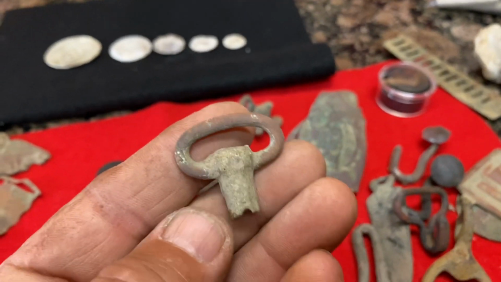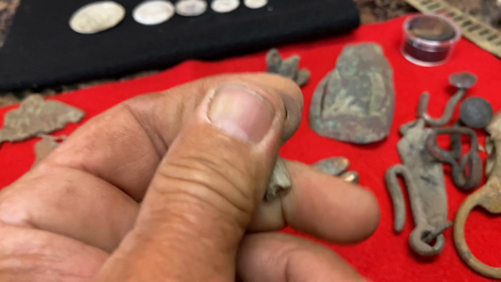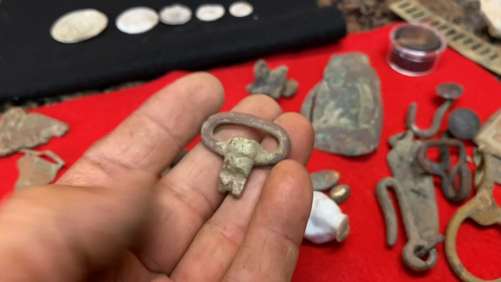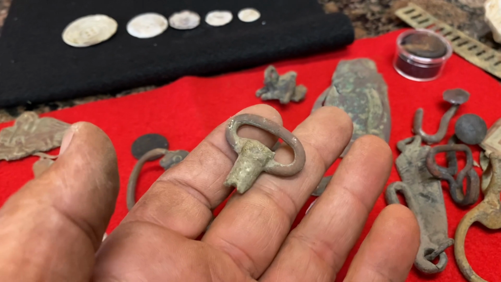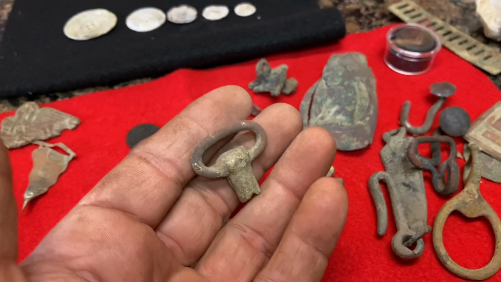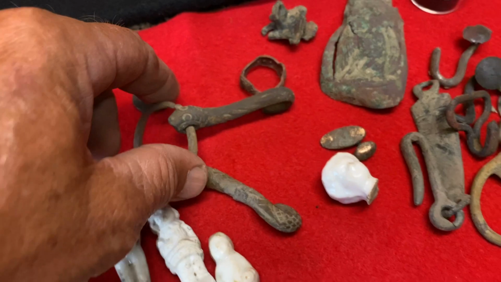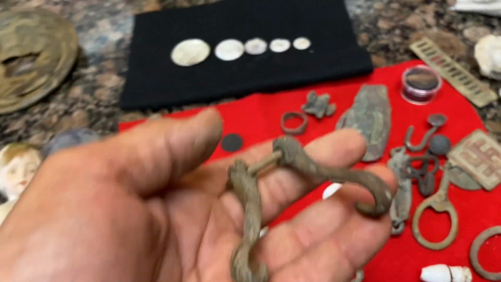So here's one. Now this one does have a pattern on it, and it's a swivel. You can see if you look real close, it's got a pattern on it. It looks kind of snaky to me, but so I would say, well, wow, why would they put a snake design on a multi-purpose hook unless it was for something fancy like a sword? So, I can't answer that. But what I can tell you is they were multi-purpose hooks.